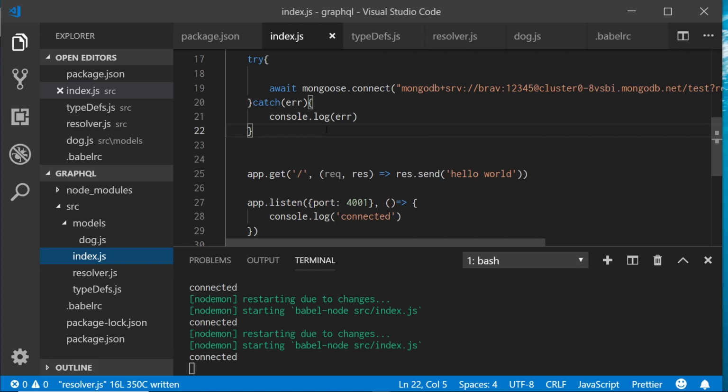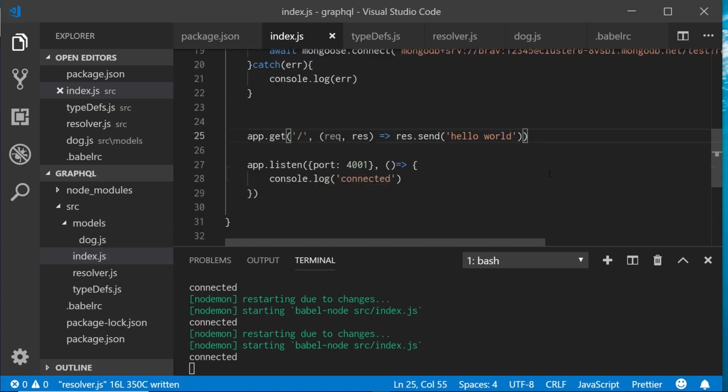Obviously, if you wanted to add in authentication and have a full-featured backend, this would be a lot more work. And if we wanted to add this into our React or Vue or Angular project, there's tons of libraries to do that. We essentially would be making calls to that localhost 4001 and passing in certain types of strings that would return back this information. So I think I'm going to leave it there.